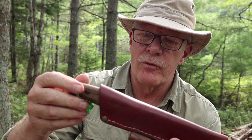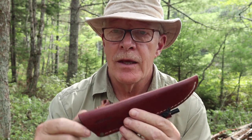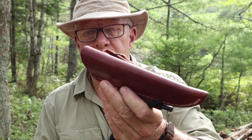I debated whether to do this, but I'm going to compare this against another knife made in Ukraine that I've previously reviewed — the BPS Adventurer. These are both budget bushcraft knives of reasonable quality made in Ukraine, and I want you to be able to make a decision for yourself. Right off the top, the BPS Adventurer has a better leather sheath — very similar in style with a dangler, but the leather is thicker, attached with rivets, stiff, with a good thick welt. It also has a ferrocerium rod holder and included rod.